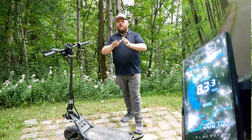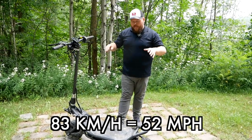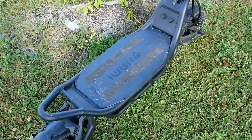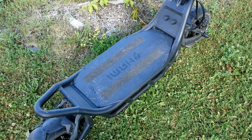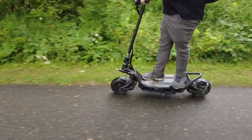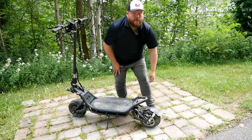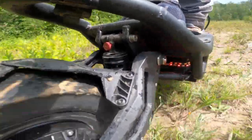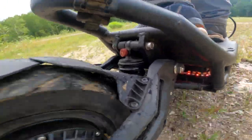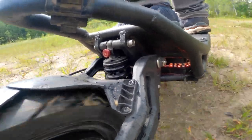So the speed run was a little hairy, but I did see 83 kilometers an hour. Despite how fast and crazy that was, the 13-inch wide deck makes it comfortable — you've got grip tape like on a skateboard, so you have lots of places to put your feet and brace yourself. You also have fully independent front and rear suspension with a small coilover shock and fast-adjusting damping. When we got to the off-road section, we dialed the damping down for more flex to eat up the terrain, then cranked it back up on the trail.